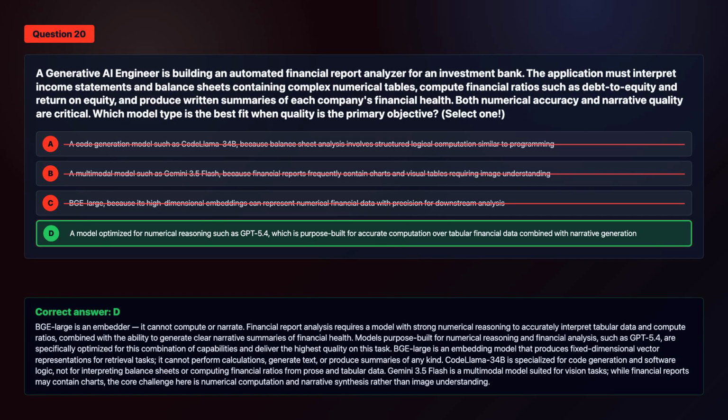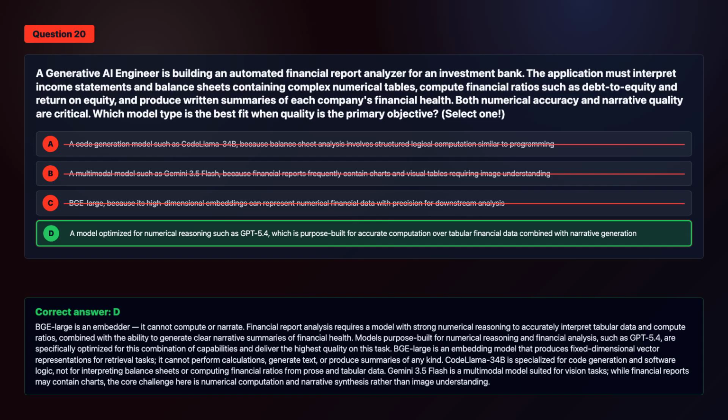The correct answer is option D. BGE Large is an embedder. It cannot compute or narrate. Financial report analysis requires a model with strong numerical reasoning to accurately interpret tabular data and compute ratios, combined with the ability to generate clear narrative summaries of financial health. Models purpose-built for numerical reasoning and financial analysis, such as GPT-5.4, are specifically optimized for this combination of capabilities and deliver the highest quality on this task.